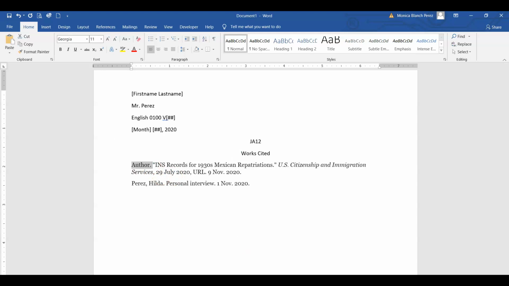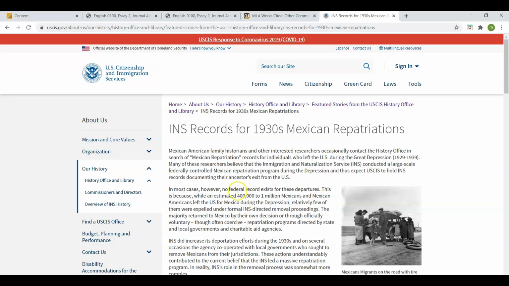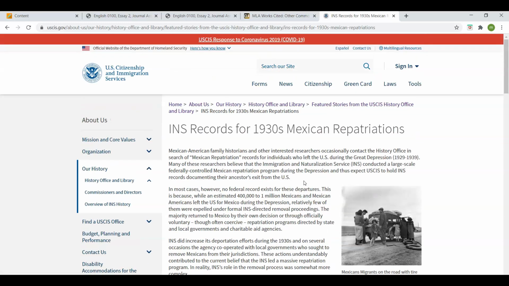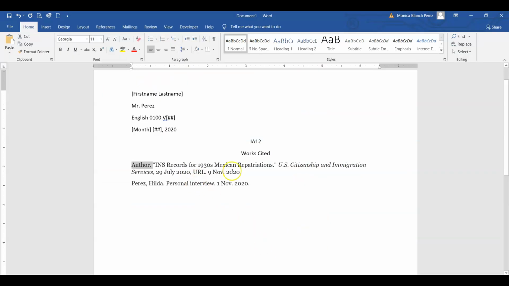Author. Who's the author? Well, there isn't one. I mean, somebody wrote this, but that person didn't get credit. So sometimes when you work for an organization, your name doesn't appear on the documents you produce. So it was written by the U.S. Citizenship and Immigration Services. But that's also the name of the website. So really, we're just going to skip that part. Rather than take this and write it over here as the author, it's almost pointless since we already know it's part of that website. We're just going to go like this. Done. Okay, that's it. That is the works cited entry.